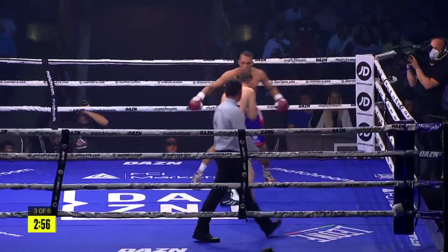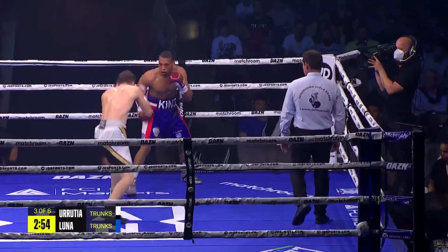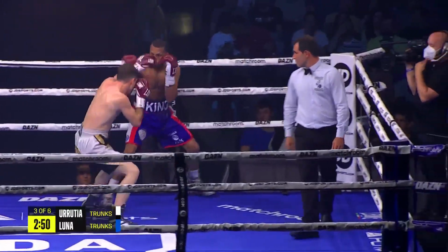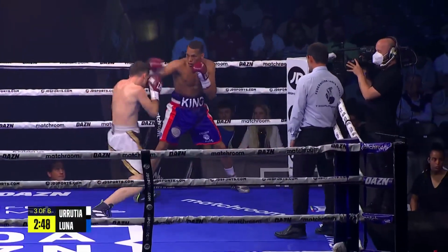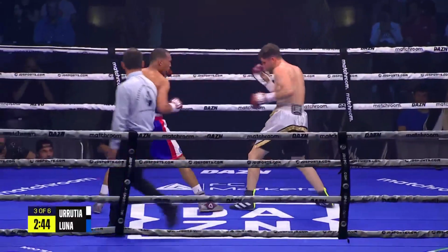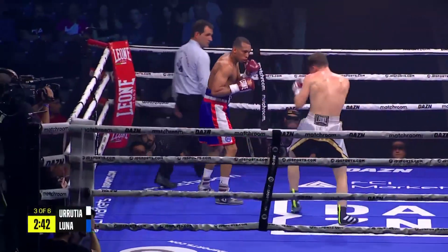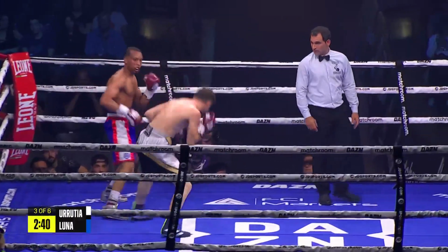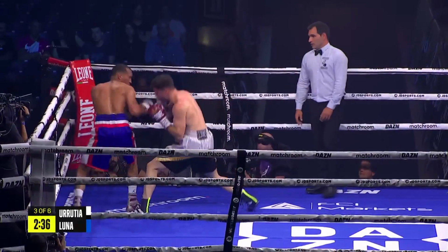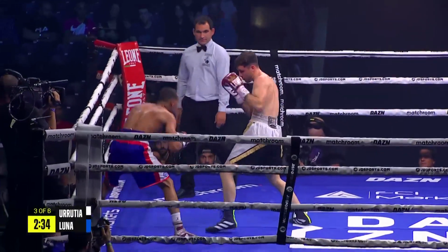Bell sounds for the start of round 3. Ricardo Urrutia in the white, black and gold trunks behind after the first couple of rounds, but looking quite composed in the corner. He's got to try to build on the few successes he had at close range in that second round if he's to maintain his unbeaten record, which stands at the moment at 5.